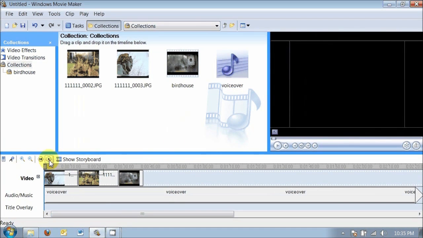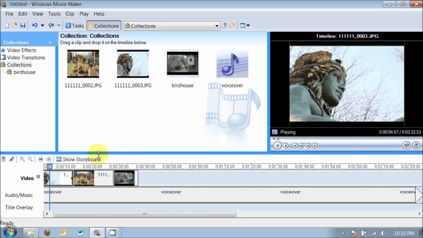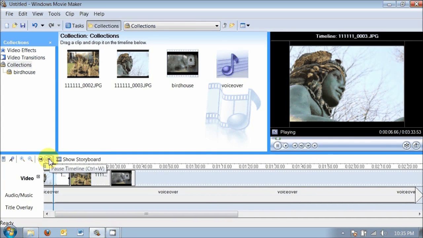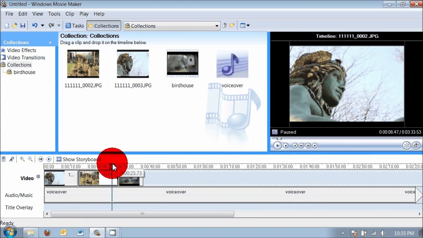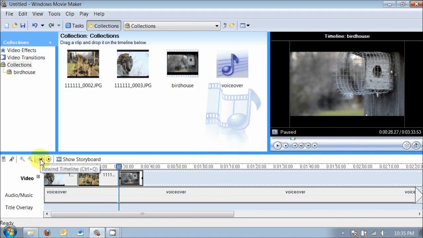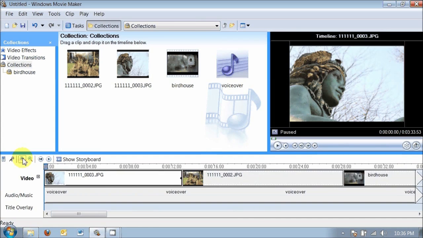There are a couple buttons on the timeline that you may find helpful. You can play your timeline, which will go through the video and preview it. You can pause that by pressing the same button. If you want to return to the beginning of your video, you can click Rewind Timeline. If you want to make every clip look bigger on the timeline so that it is easier to edit without changing their duration, you can click this. This is the Zoom Timeline In button. You can return to a smaller view with the Zoom Timeline Out button.